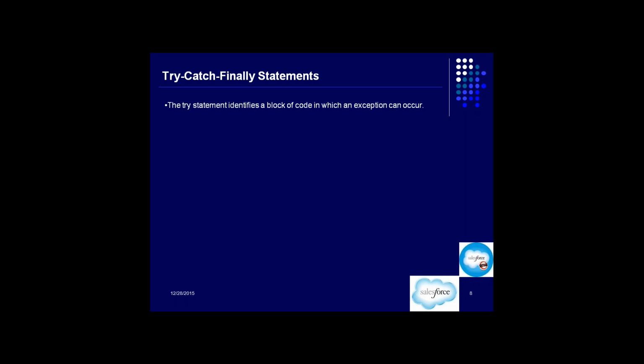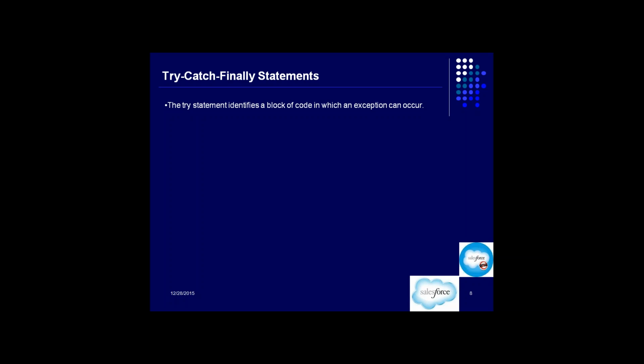The try catch finally statement is basically a combination of three statements: try, catch, finally. If you go by the literal meaning, first it will try to execute the code. If the code doesn't get executed properly, it will catch the exception, and finally it will do whatever you instruct. So you ask the system to execute the code. If it cannot, it should catch the kind of exception that is interrupting the flow, and then what needs to be done. As simple as that, right?